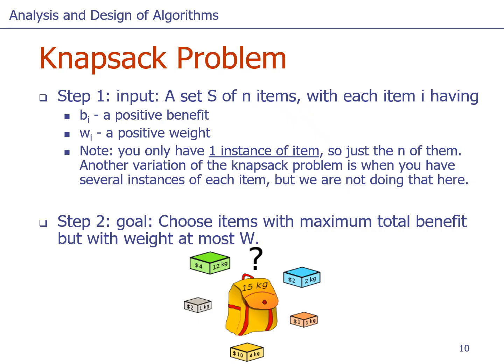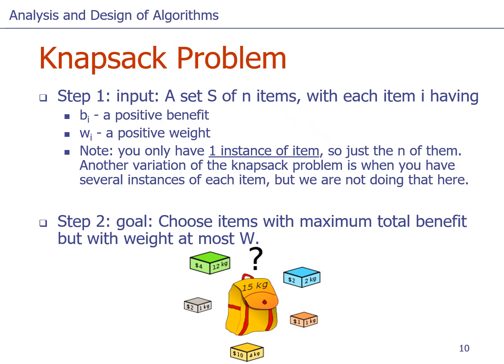But if you have one instance of each item, once you collect an item or finish an item, whether you finish it by taking the whole of it or by taking fractions of it, okay, so if an item can be divided, say, into 10 fractions, and you consume all the 10 fractions and you still have space in the bag, then you have to go and consider other items, okay? So anyway, what we're looking at here is one instance of an item.